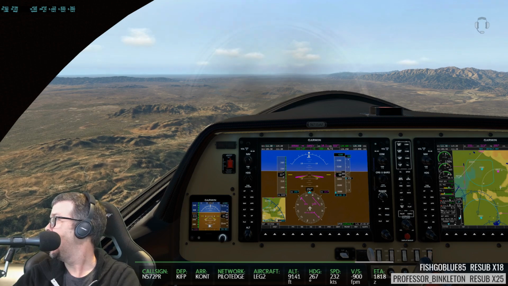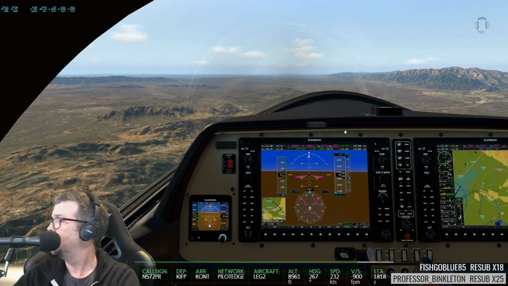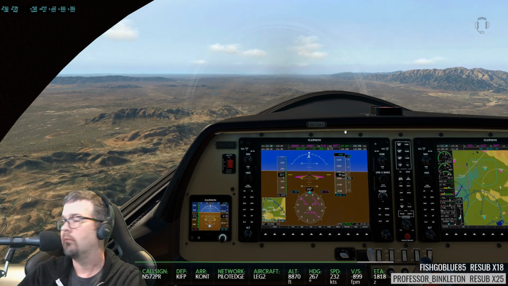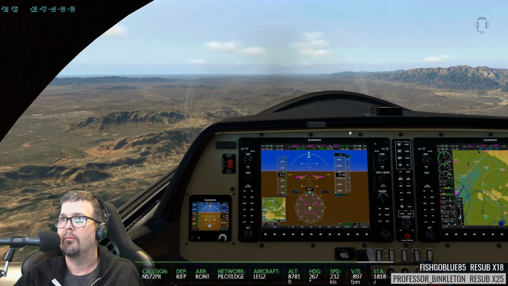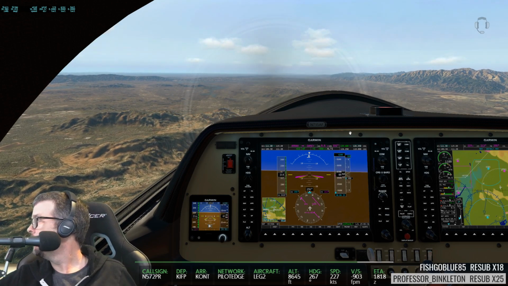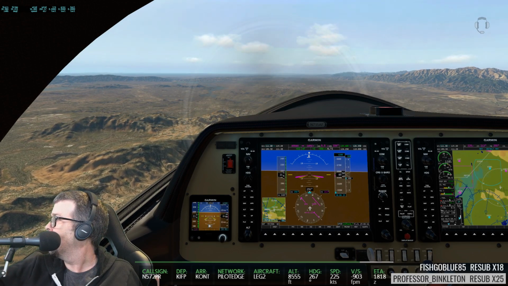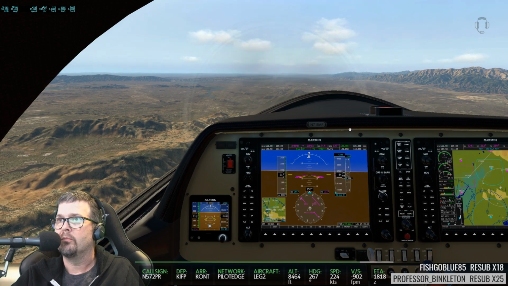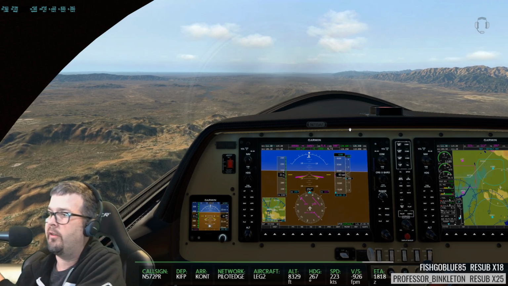SoCal approach, Golf Bravo Foxtrot Bravo Romeo, overhead Mile Square Park, level 3,600. BFVR, contact John Wayne Tower, 126.8. Contact John Wayne Tower, 126.8, Golf Bravo Foxtrot Bravo Romeo. Alaska 247, Los Angeles ground, correction, runway 25 right, taxi via Charlie 7 Bravo. 2 Papa Romeo, fly heading 270. 270, 2 Papa Romeo.